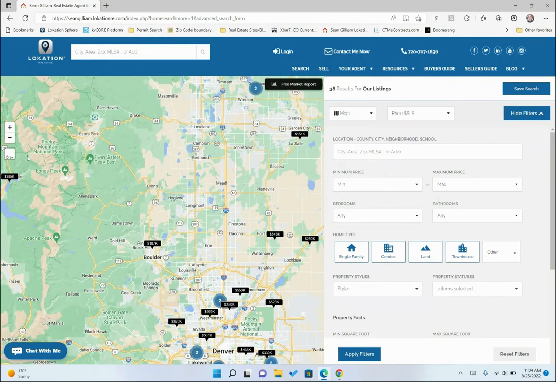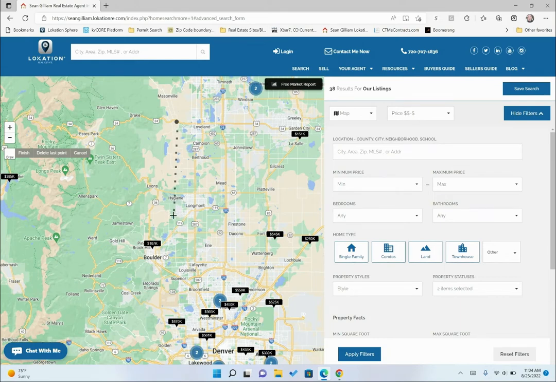So what you can do is scroll over here, and you see this box that says draw. You click on that, and then you'll see this plus sign show up. And so we'll do south of Highway 34. You only have to click it once. You don't have to hold it down. And then just scroll down and you'll see that dotted line will show you where your boundaries are.